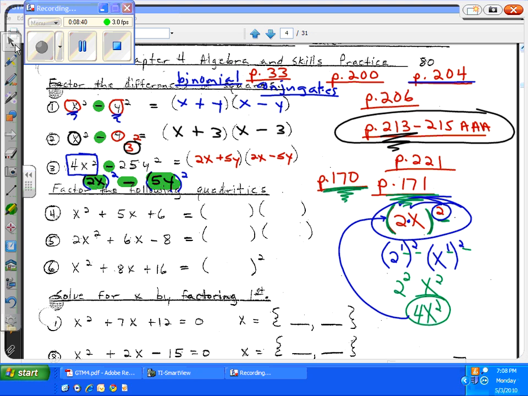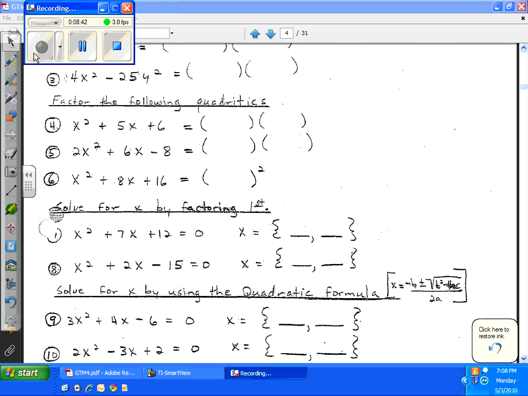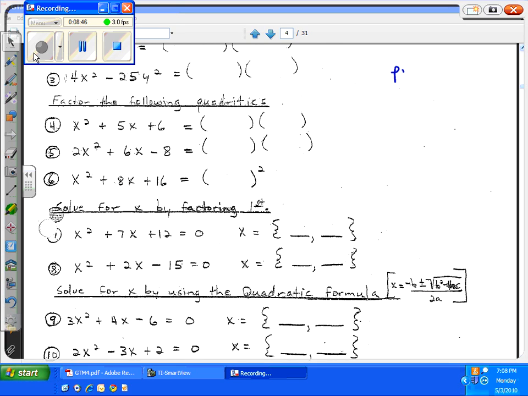So I'm going to shift this up just to clean the board up a bit. So we will be using the AC method of factoring from page 213 of the algebra text. Now, the AC method has several steps. Step 1 says to multiply the A times the C. Now, we need to know what those are. Standard form of a quadratic is ax squared plus bx plus c is equal to 0. You'll find that on page 194 of the Algebra 1 text.